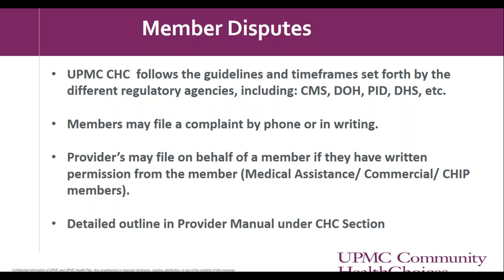Next question. It's a claim question. What is required on an adjustment claim for change in patient liability? You want to submit the exact same claim using the bill type as a corrected claim, and then you want to put the adjusted member liability on that claim. Our system will read the claim, see the differences, and process accordingly. What you need to be aware of is when you submit a corrected claim, the original claim will be denied in its entirety, and the new claim will be processed for the correct payment.